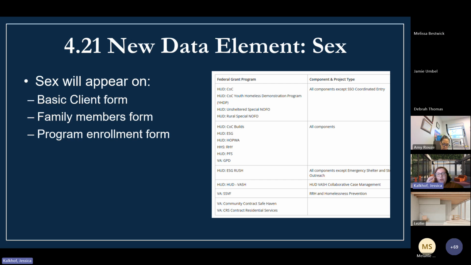The allowable responses are female, male, client doesn't know, client prefers not to answer, and data not collected. When asking this question to clients, the guidance that we received was to approach it like, what is the client's sex at birth?